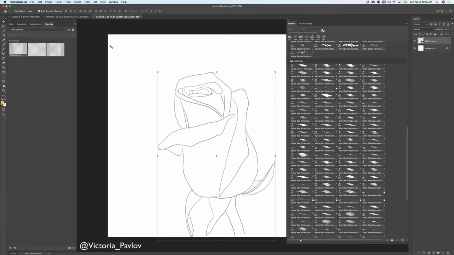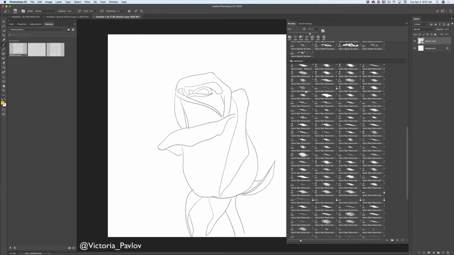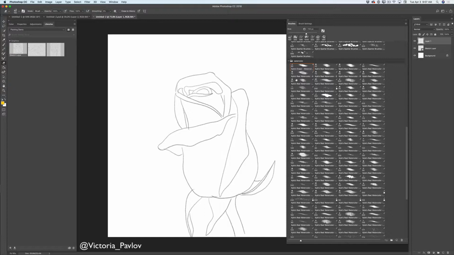I recommend you just select your brush tool. I will change the color to, okay, yellow, and I will click on each brush. First of all, I will create a new layer, just like that, and I will click on my first brush. I will make my brush size bigger, and I will paint, just like that.